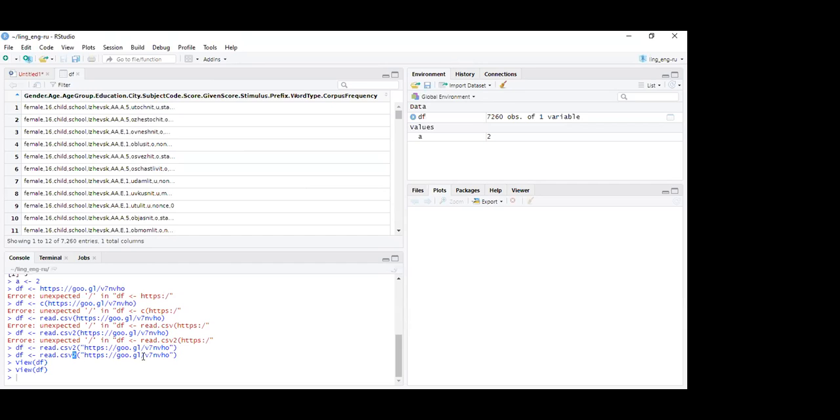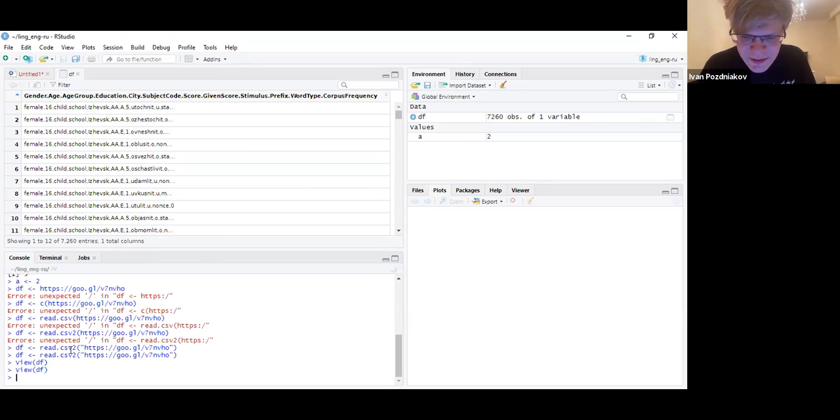Do you understand what's happening there now? No. Okay, so when you get some crazy results, it's important not just to get the right results, but also to understand what led you to this result. Here, when you use read CSV2, it uses a semicolon as a separator. Because it cannot find any of that in the file, it just thinks that everything is one big column. If you use a comma, which is the default in the function read CSV, not read CSV2, it will divide every column by comma. But thank you a lot for this example, because it really helps to understand how this works.